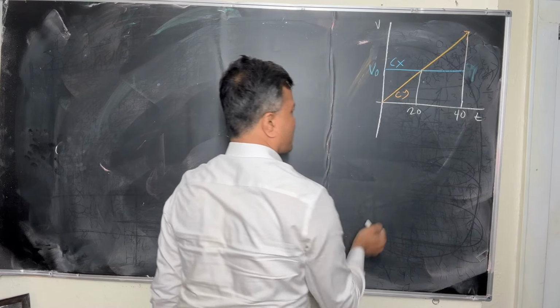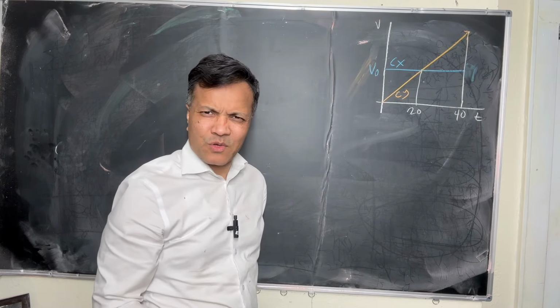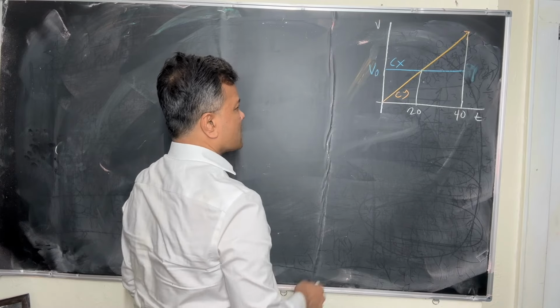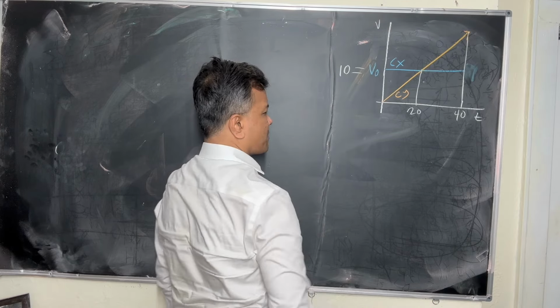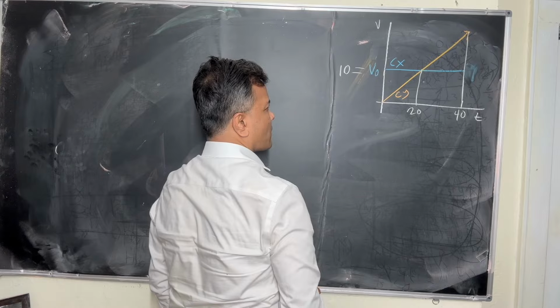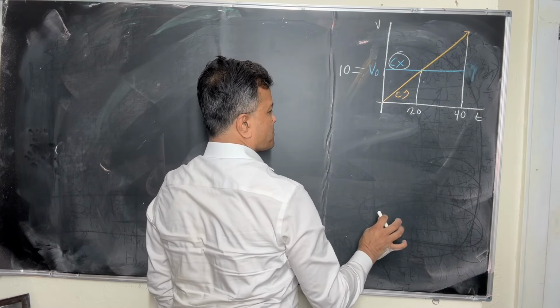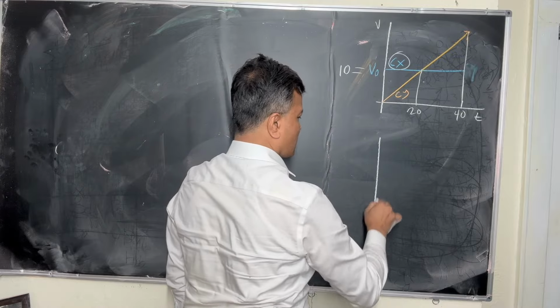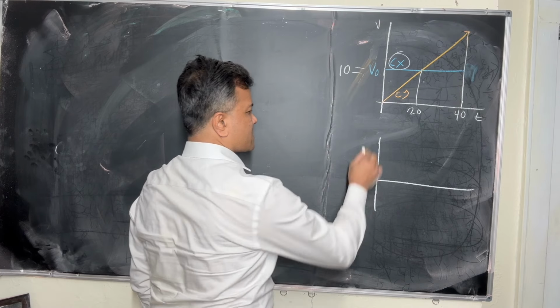All right, let's quickly find the equation, because if you see the equation, then it's going to be easy. Let's quickly say V naught is 10. That's a nice number. Okay, so first find the equation for car X. Very easy. So we can draw the displacement-time graph as well. Okay, so this is the displacement-time graph.